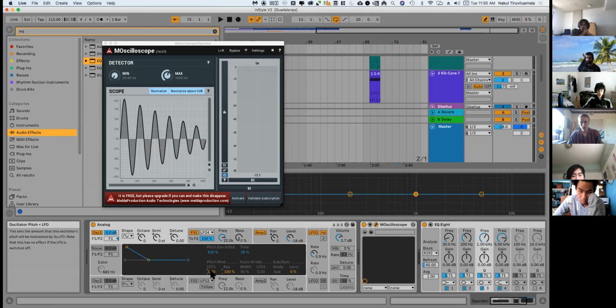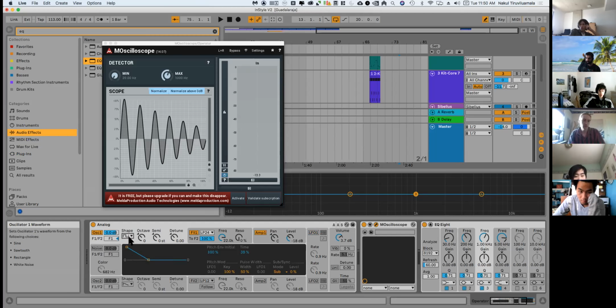So let me actually expose another control that's kind of interesting. I'm gonna turn this off. I'm gonna turn off the LFO. And I'm going to go to this square wave. And look at this, a value appears. Notice how if I click any of the other waveforms, these values disappear. Let me go to the square wave, and all of a sudden, this value appears.